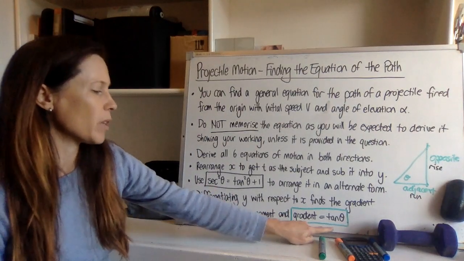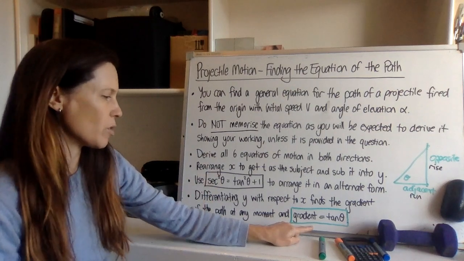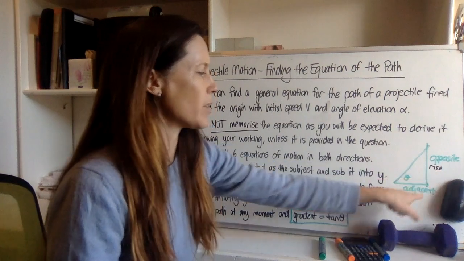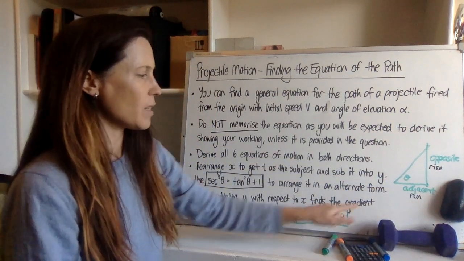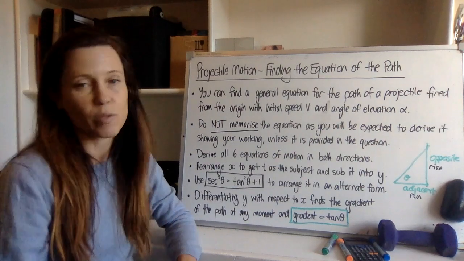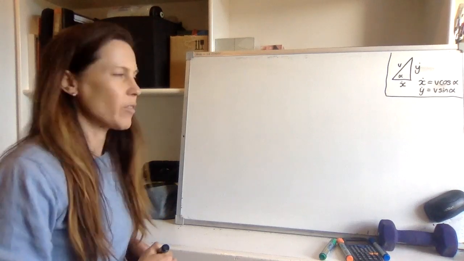You'll use this formula to rearrange it, because once you've found the gradient, once you have your dy/dx, you know that the gradient of a line is just the rise over the run, but also the tan of theta is the opposite over the adjacent sides. And those are the exact same 2 sides of a triangle. So these are interchangeable. So now let's have a go at doing it.